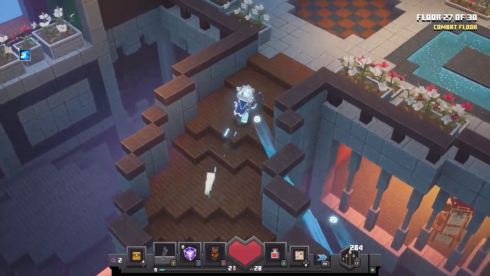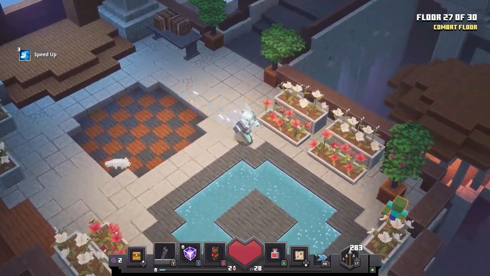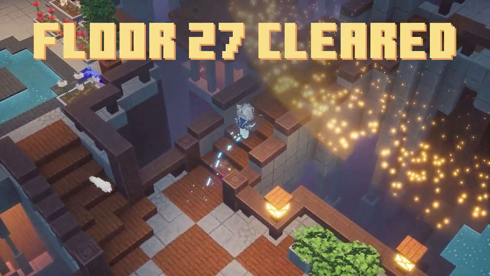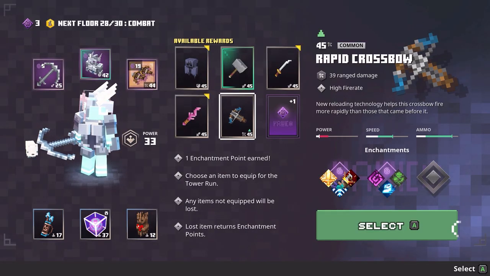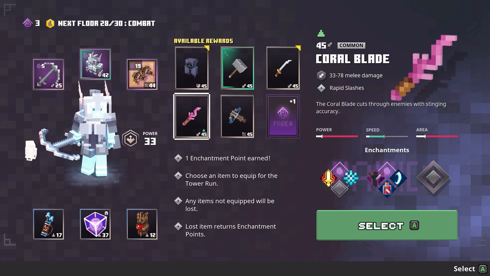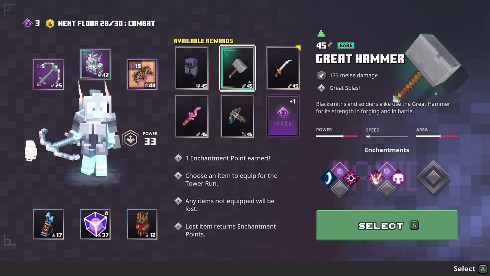Good thing for the double arrows, Moitz. Seriously, before, regular mobs literally took one hit, but if you can tell, I'm still doing a ton of damage, but now it takes two shots, two full shots. Alright, let's do this. Here we go again. New reloading technology helps this crossbow fire more rapidly than those that came before it. But I have 19 on this. There's no way I can trade that at this point anymore.